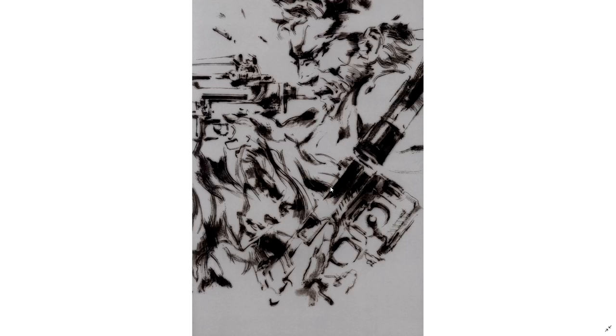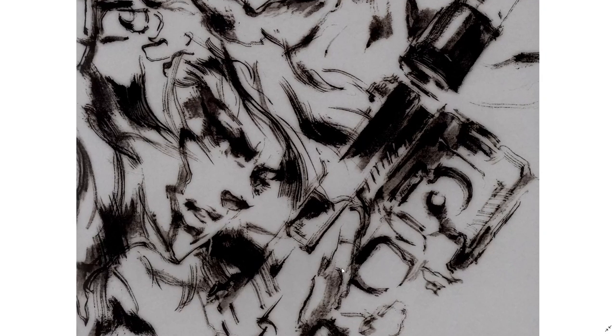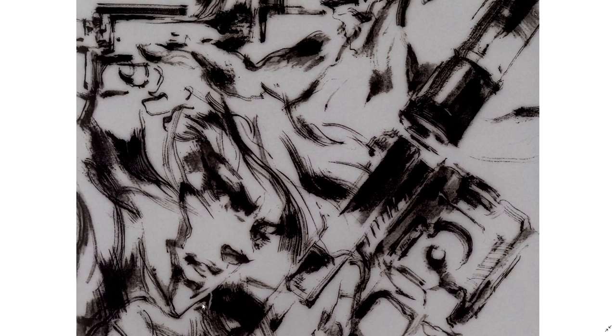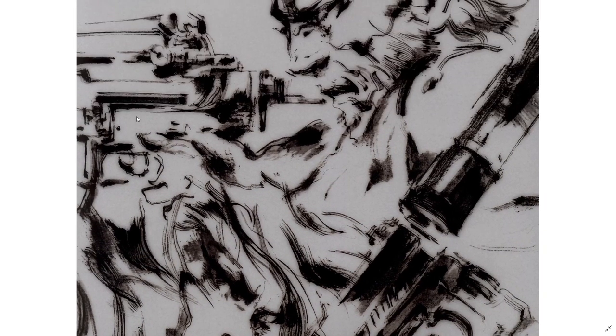So we got a front of a gun, and then we got... Oh, I wish I could combine these. So we have Snake, we have Raiden. Snake's shooting out, just pretend that they're two together, right? Look at that. Wow. I love how feminine Raiden's face is.